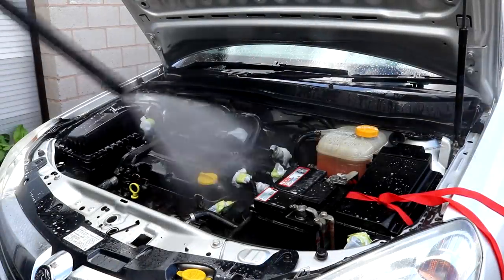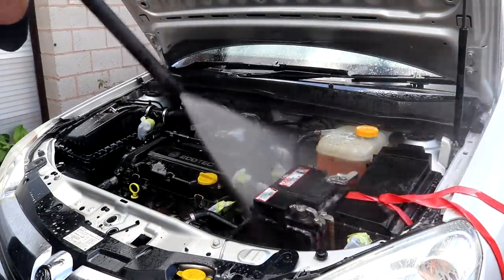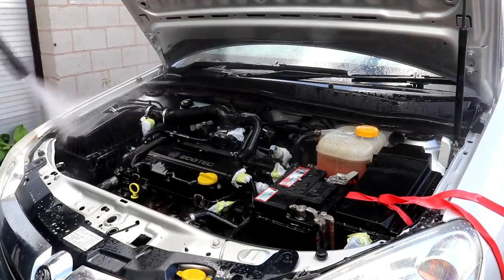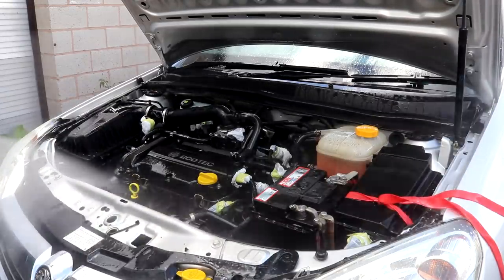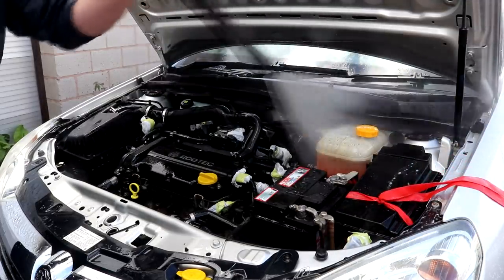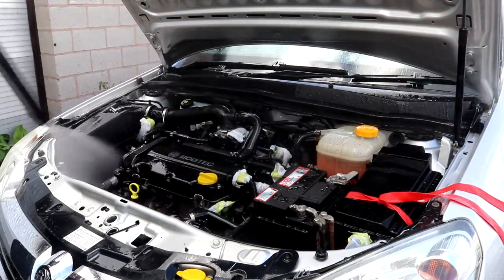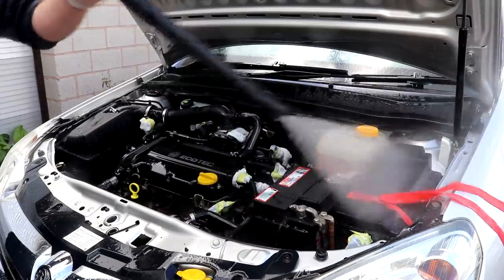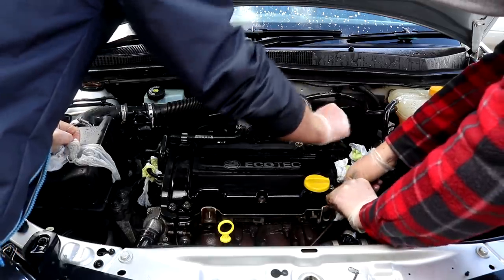When the entire engine bay has been scrubbed down with as much thoroughness and obsession that you can handle, the bay is completely rinsed down. When the wet work is complete, go ahead and remove all of those electrical plug socket covers.